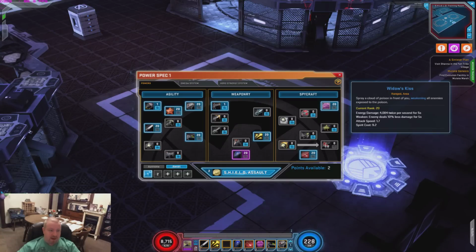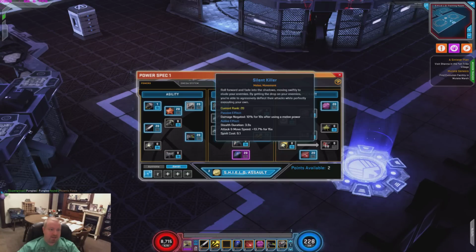And then finally, we're going to put the rest of the points that you have into Silent Killer. I have all my points, so I pointed out Silent Killer. That's going to let you stealth and give you some attack and movement speed. After using a melee power, you also gain 10% damage negation for 10 seconds. So it's a nice little skill.